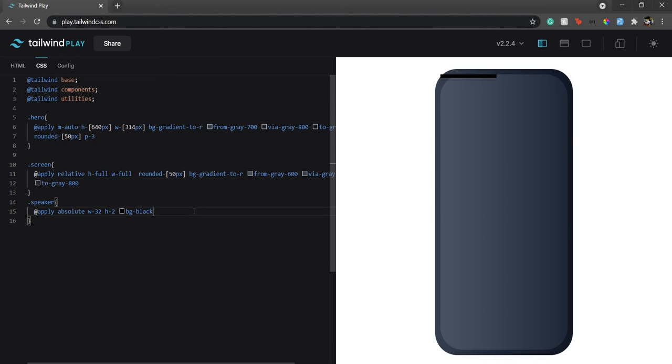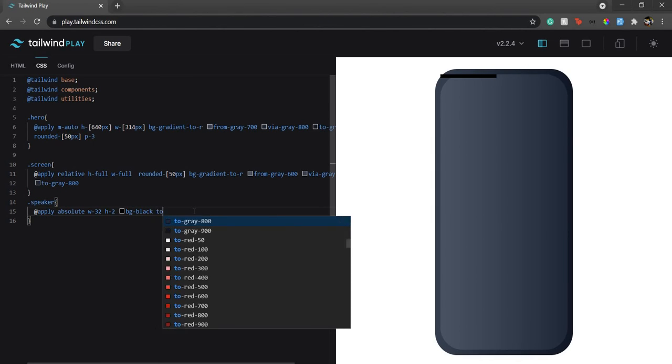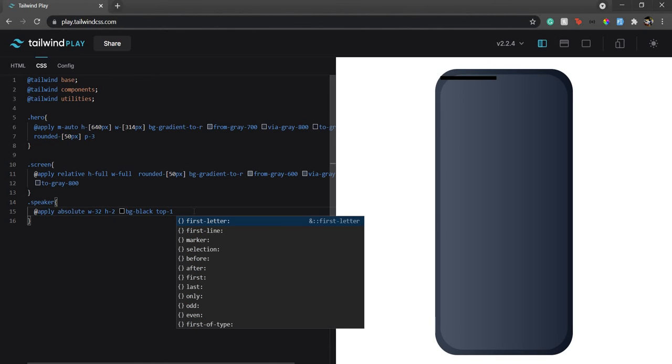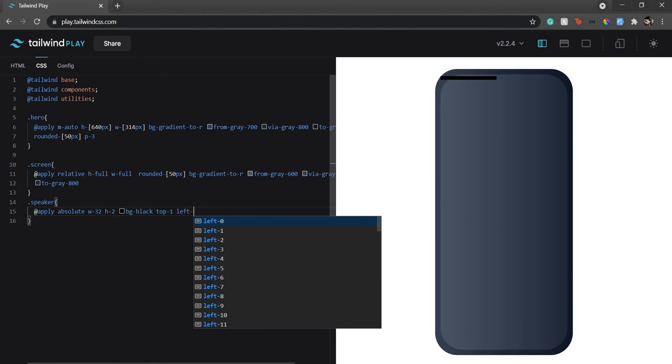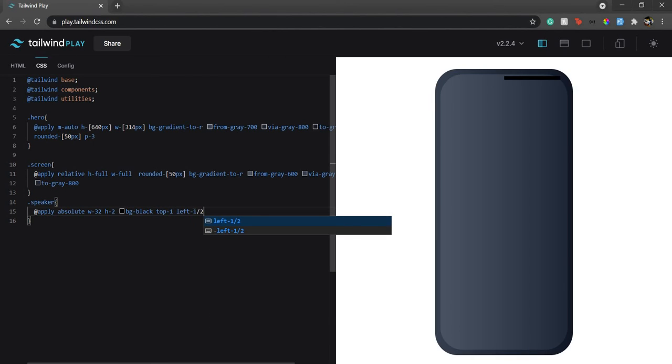And now let's give it some correct positioning. So I want it to be from top, it should be 1. As you see, it became a bit down, and from left I want it 50%. So I'll say left hyphen 1/2. Now you could see it had gone all the way over there, because 50% of this is over here and starting from 50%. So I want it exactly in the center.